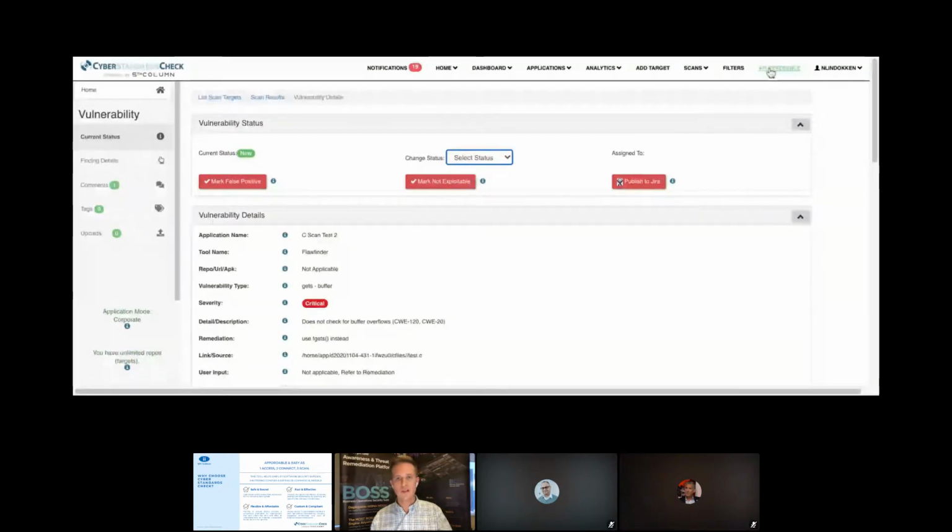And a final piece here I do want to touch on, I understand we're getting close to the end of time here, is really the API references. We have some advanced features within CyberStandardsCheck that customers can see, like API reference, that if companies want to integrate with their internal tools, simply by clicking show and hide, you can see that more options help customers integrate directly.